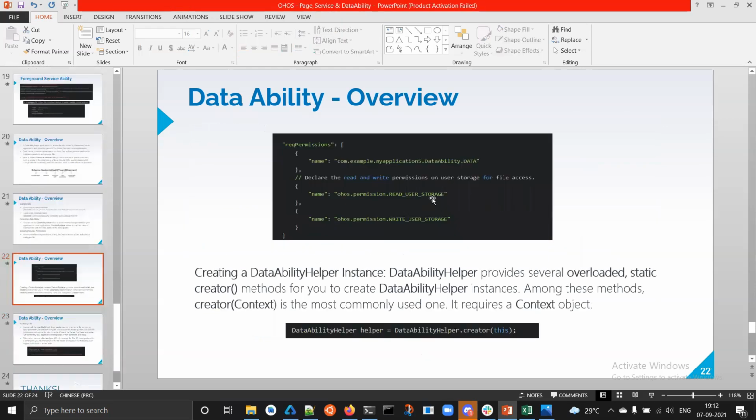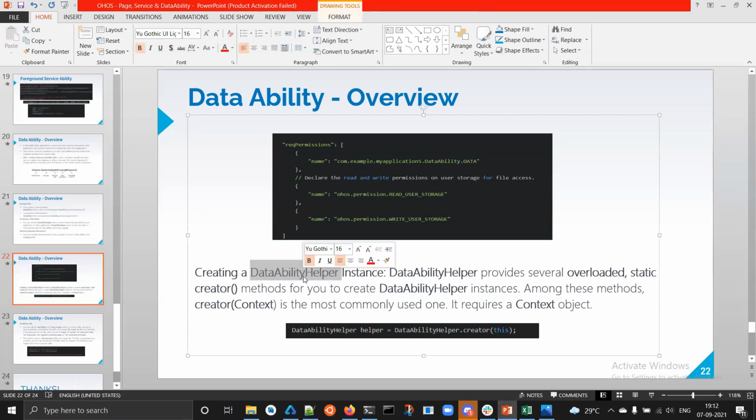So if you are going to read some data from the disk, right, or write some operations on the disk, the bottom two permissions are mandatory. You all might be aware of this: read user storage and write user storage. And in the required permissions, you see the first brace, which is the source of data which you are going to access. That also you have to mention here.